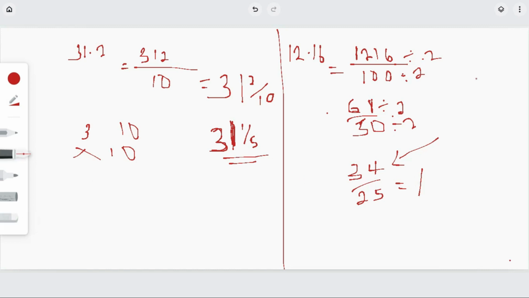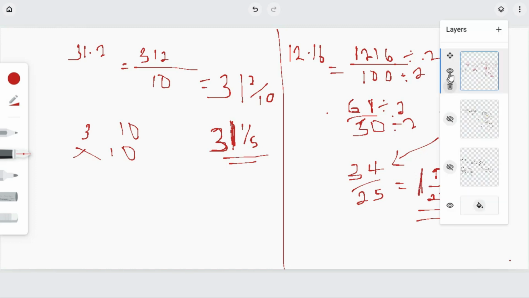What remains now? We subtract 25 from 34. So borrow 1 from this one, this will be 2, and this will be 14. How many 5 can I find in 14? If I remember right, that's 9. So we have remainder 9, that's 9 over 25. So the answer is one whole number 9 over 25. That's the correct answer for this one.